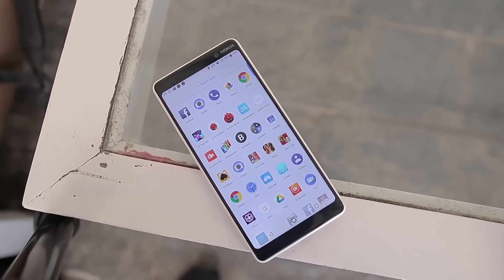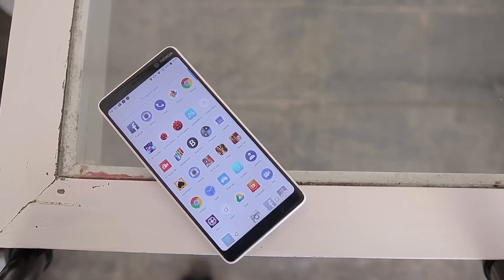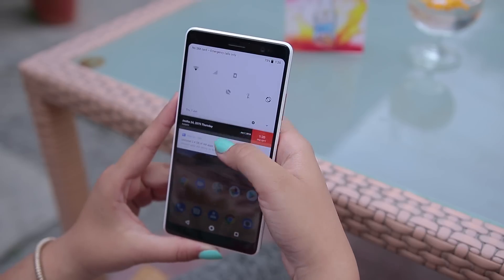Let's talk about the software. The Nokia 7 Plus comes under Google's Android One project and runs stock Android. Being a vanilla Android fan, I really like using the 7 Plus — its lack of bloatware and smooth performance. The software has helped the processor, and the overall performance of this device is flawless. I haven't experienced any lags on the Nokia 7 Plus, and with high benchmarks and smooth performance, this device is one of the best performing mid-range devices right now.